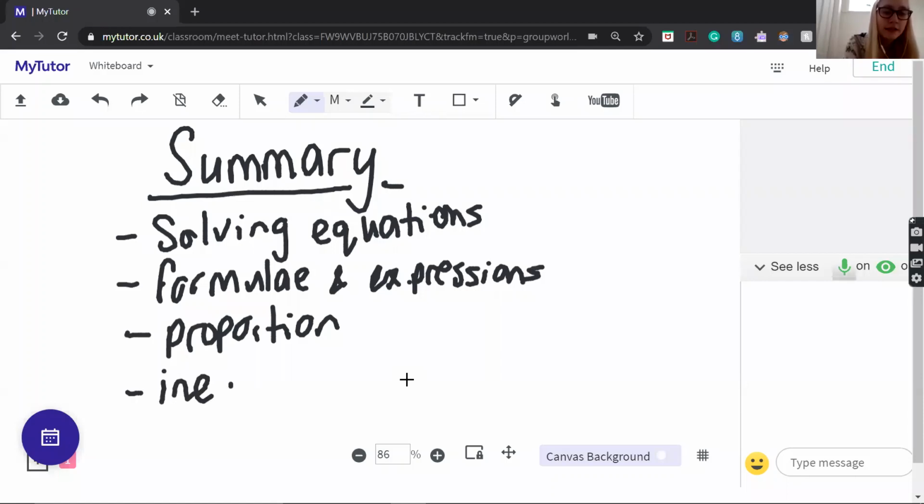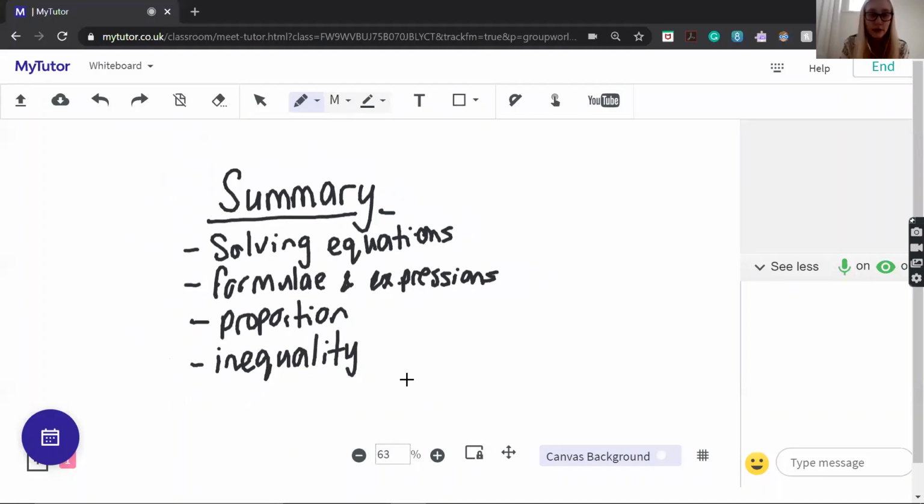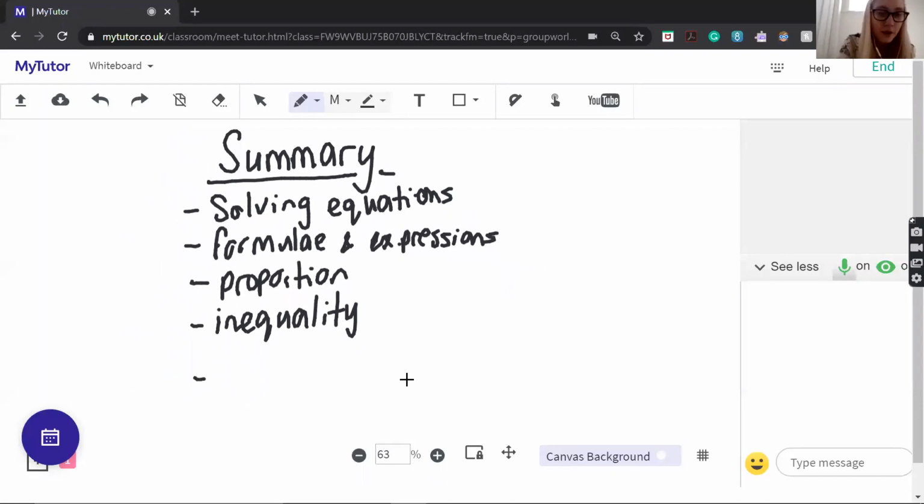Then we looked at inequalities. First of all, some linear inequalities, and remember that they behave almost exactly like an equation. We can add things to both sides, multiply both sides by something, but if we multiply or divide by a negative number, we flip the sign. That's the key thing to remember about that. And then we did quadratic inequalities as well, where we worked out our critical values and sketched them on a graph. And then finally, yesterday, we looked at simultaneous equations.